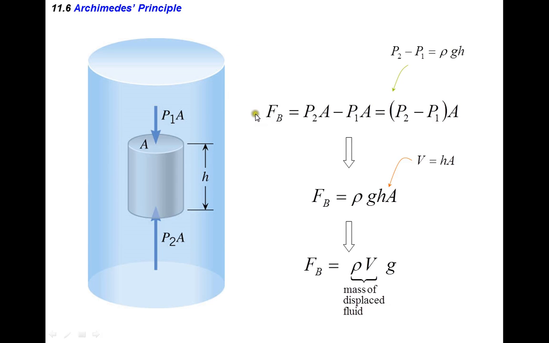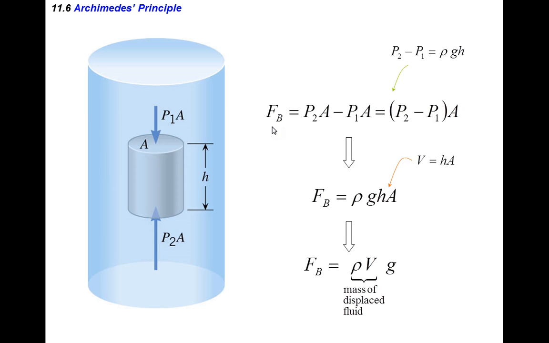We're going to call this thing buoyant force, so the F sub B is buoyant force. And what we're talking about here isn't the net force on the object, it's just the buoyant force. What is the fact that this thing is submerged in a fluid? It doesn't have to be water, it could be oil or corn syrup or something else, or it could be air, the air that we're surrounded by in the room.